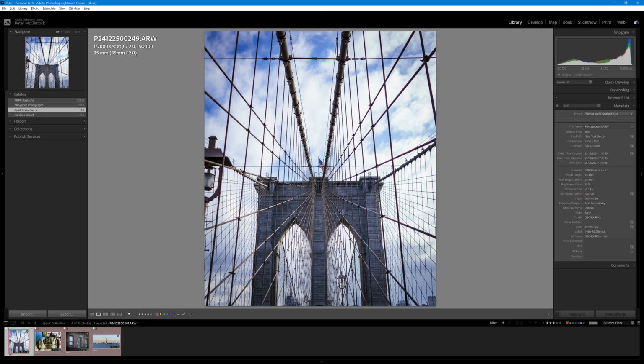This is a photograph of the cables on the Brooklyn Bridge, and it looks like there might be a slight amount of distortion, but I wouldn't guarantee it, because there's no certainty that the cables are absolutely straight in a line. They may be actually bowed a little bit themselves, so I wouldn't use this particular image for that.